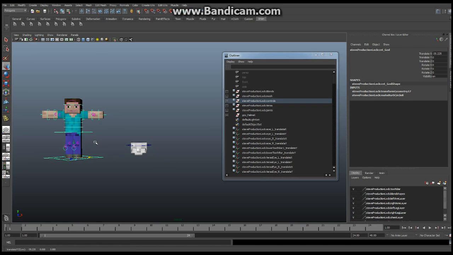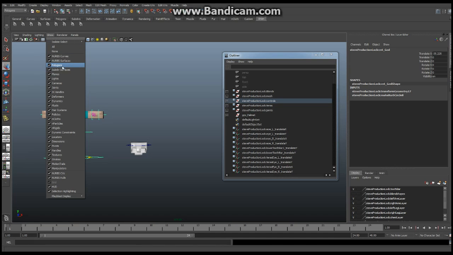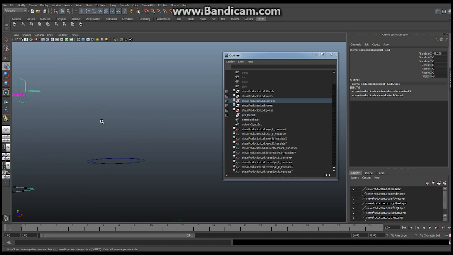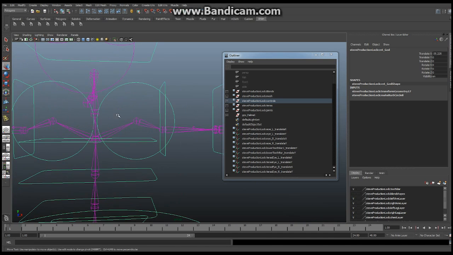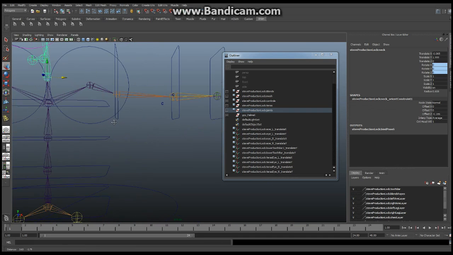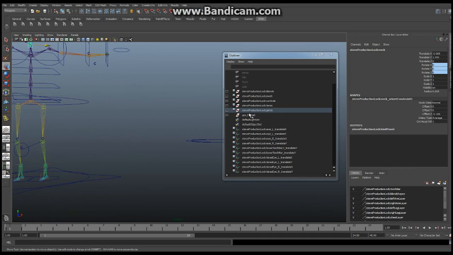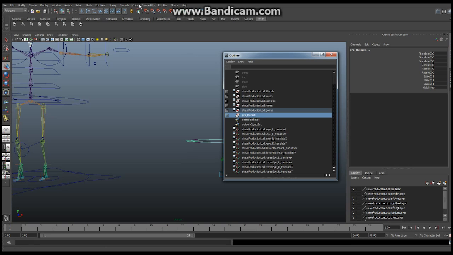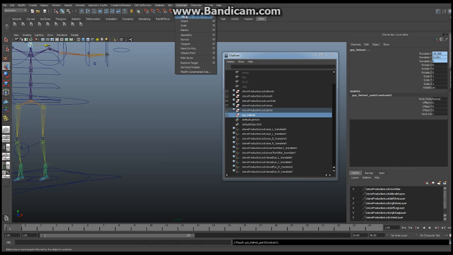Now whenever I want to add this helmet to my character, if I want it to go to the right spot and I want it to stick, I'm going to turn off my things for now, show polygons, bang. I'm going to select this joint right here as my master. I'm going to select the group helmet as the slave, and go to animation. I'm going to say constrain point, constrain orient.